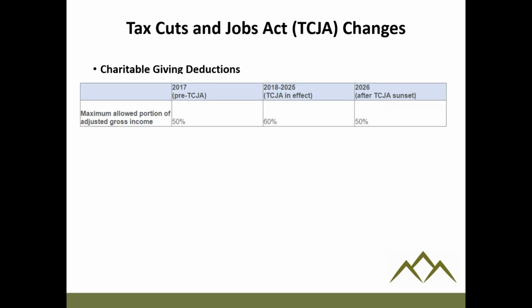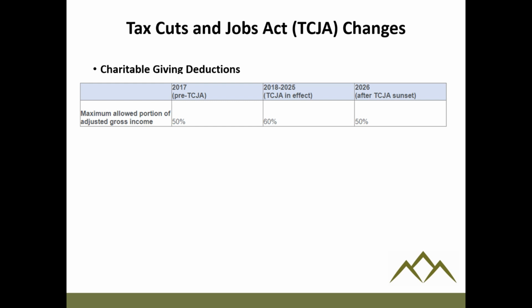It also changed things like how much benefit potentially we could get for charitable contributions by the caps it put on itemized deductions, but also how much you could actually deduct in a given year, which ended up being favorable under the Tax Cut and Jobs Act. So they took away our ability to get some of our itemized deductions, but they allowed you to be more charitable, if you're charitably inclined, where you could still take the benefits of that on a return.